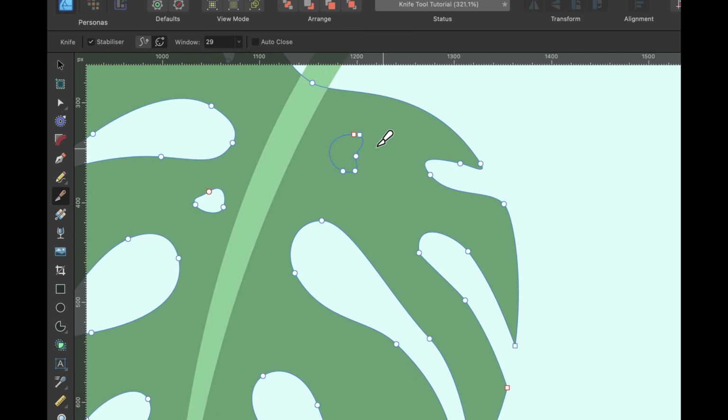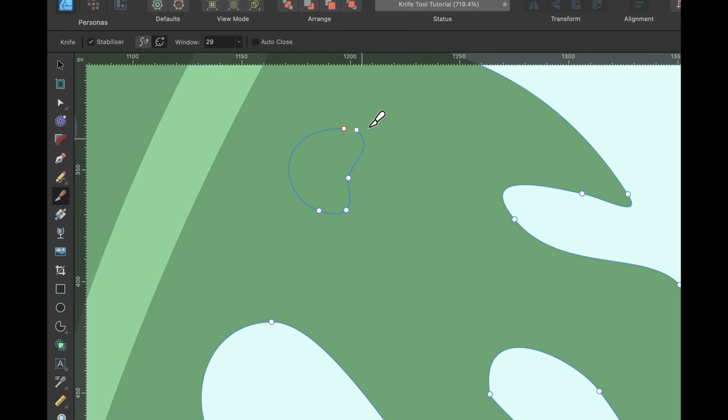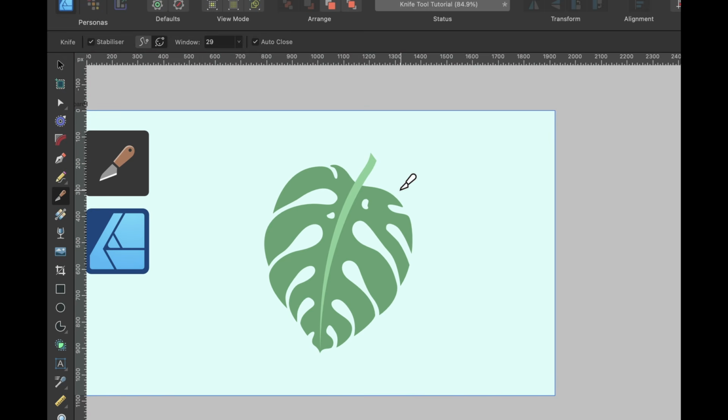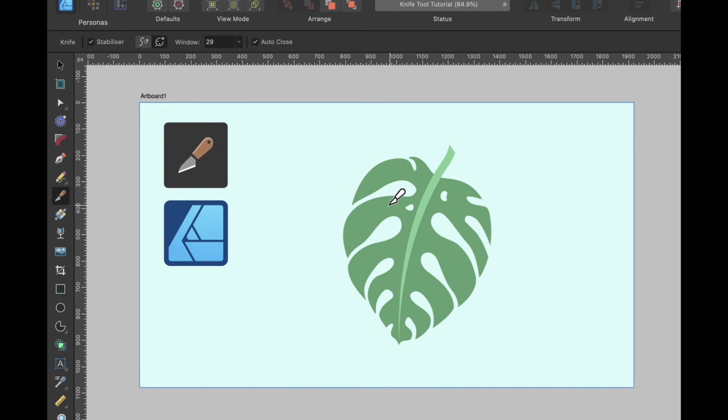Yeah, that seems okay. And then I'll just click and drag around to try and make a hole. And actually, this is where I'd want to choose auto close. So I'll just press Command Z to go back, click on auto close, click, drag. There we go, I get my uneven sort of hole. And then I click once on it and press delete. So there we go. I've got a couple of changes I've made there, and that's one example.